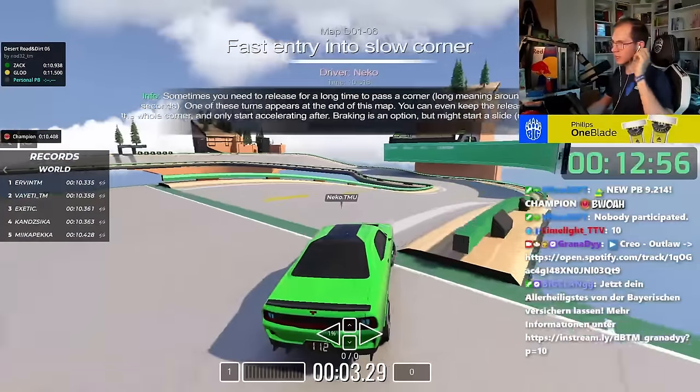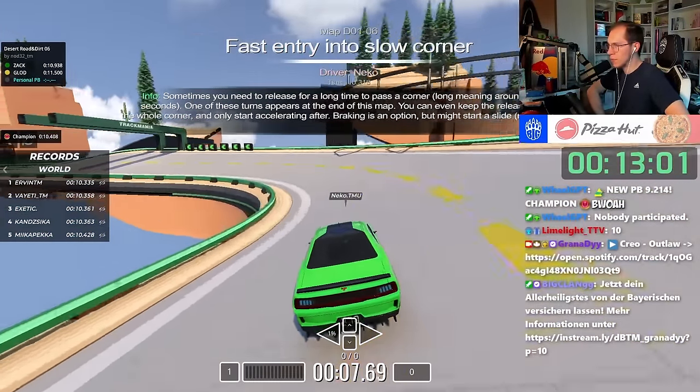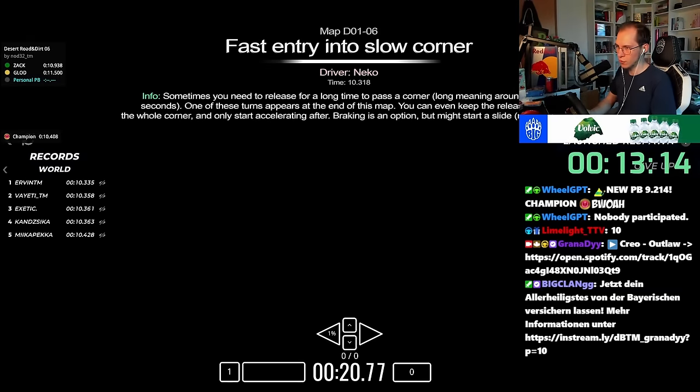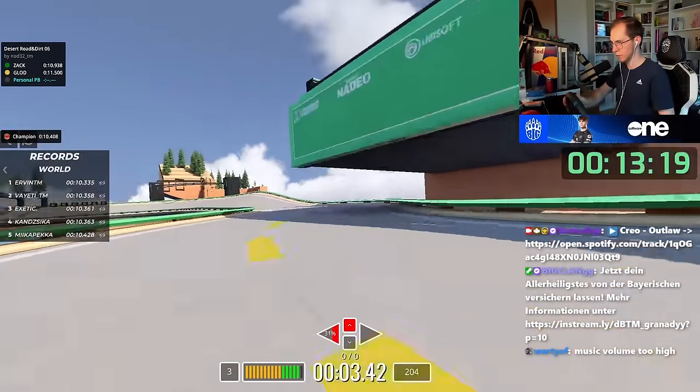Okay. Fast entry into slow corner. Sometimes you need to release for a long time to pass a corner. Long meaning 0.7 to 1 second. Braking is an option, but might start a slide. Not preferred. Okay, we're going in. This should also be an easy one for me.